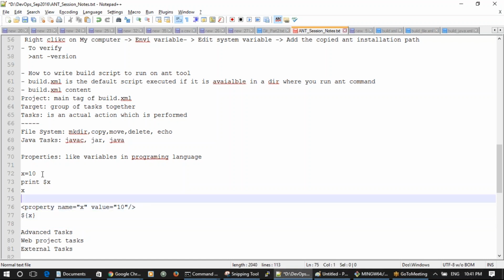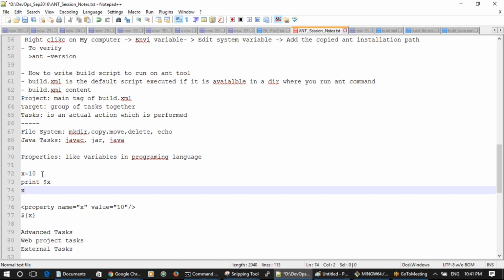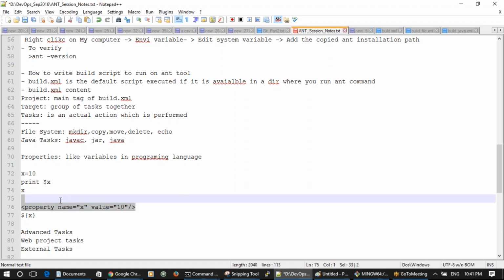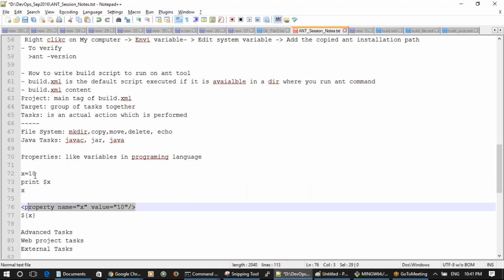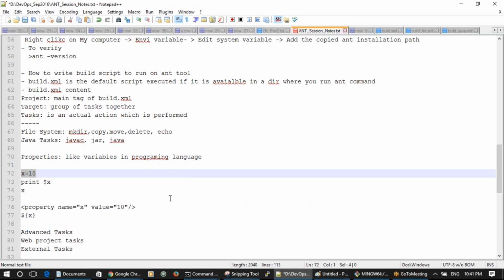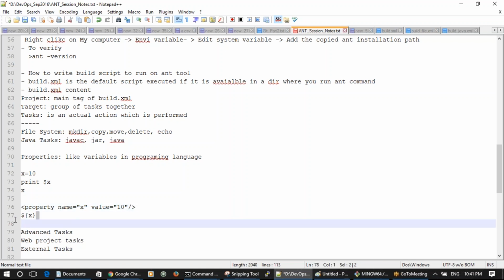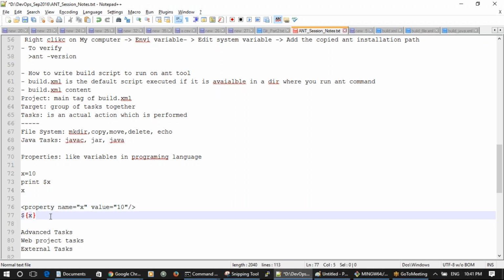This is the difference. It's not about that much of big. This is how you define in an XML language. In any XML language, you cannot define x equal to 10. It will not accept. Did you ever see x equal to 10 in any HTML language? No. So this is how we need to define it. So now I have explained what a property is. Property is like a variable in a programming language, and how do we declare it and how do we use it. So this is the typical basic of the property.